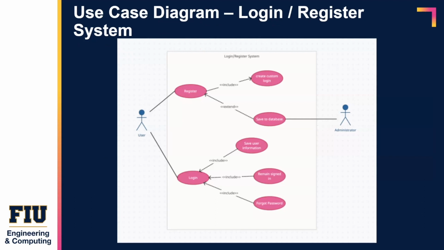To look in more detail at the features, this use case diagram for the login and registration system shows how users are able to register if they don't have an account, or log in, so they are able to see their personal events and create new events. We also implemented a token for creating cookies, and users are able to stay logged in for 7 days. Also, administrators are able to modify or update everything if needed from the backend.